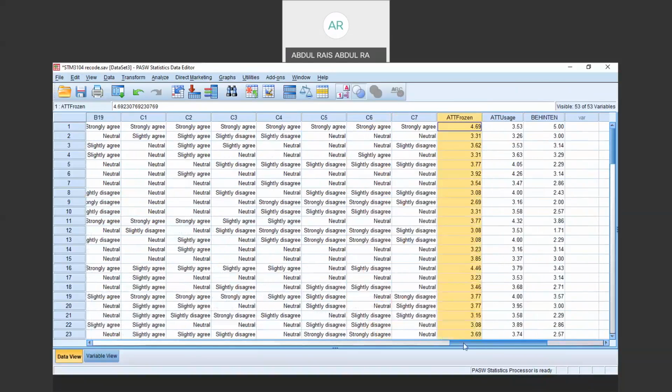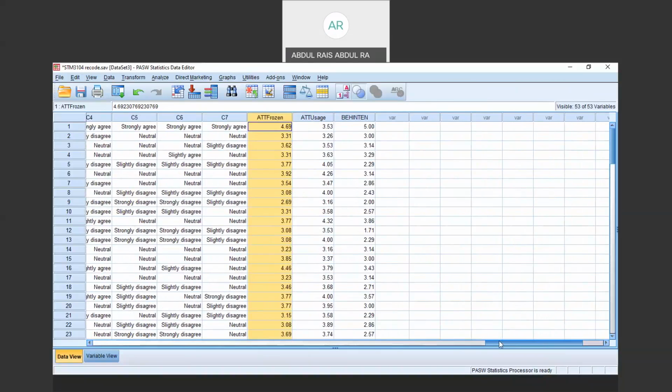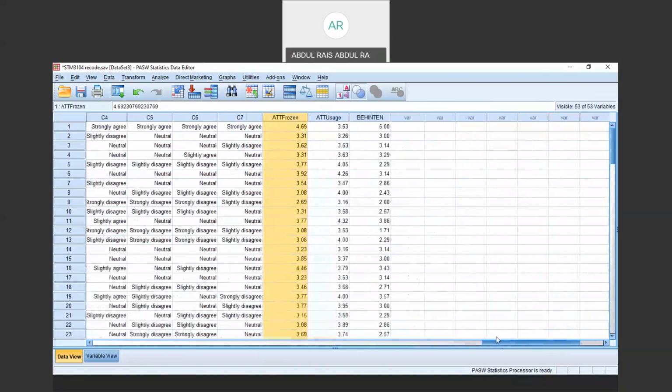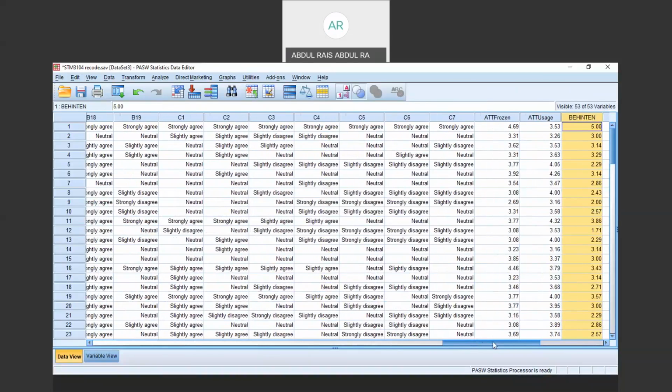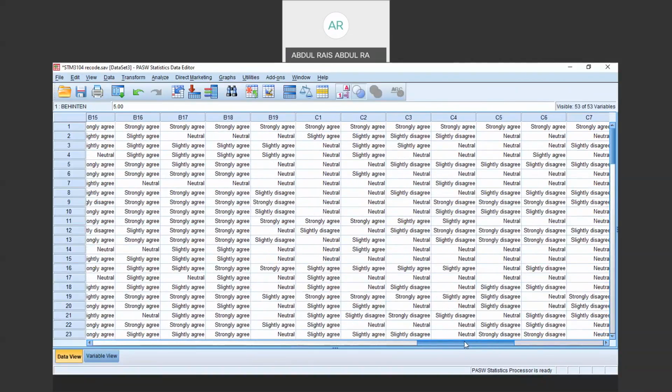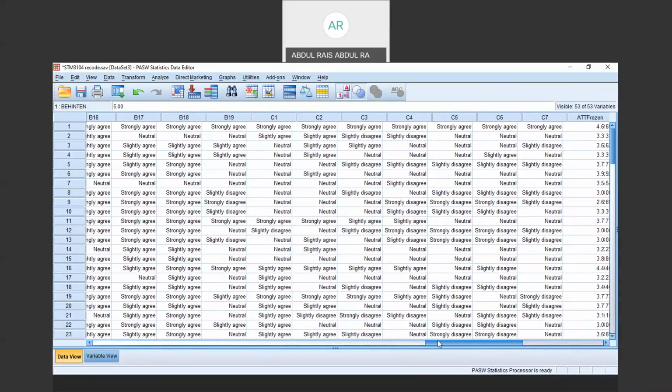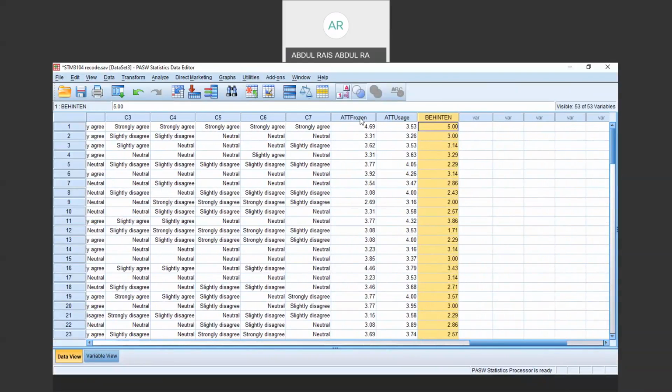Okay? But bear in mind, saya ulang lagi sekali, when you do analysis comparing means, correlation or whatever, you analyze based on the main variable, not the anak-anak variable. Variable anak-anak ni yang C1 hingga C7, B1 hingga B9 tu paling kuat kalau nak analisis pun setakat frequency and percentage saja. You cannot go beyond doing correlation or doing regression or doing comparing means. Okay. For that, you will need to do the compute variable and generate the mean value.